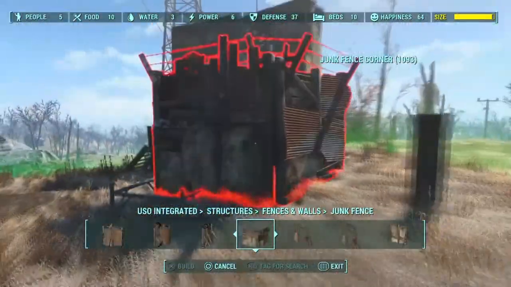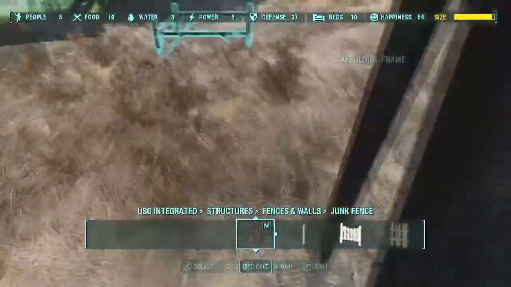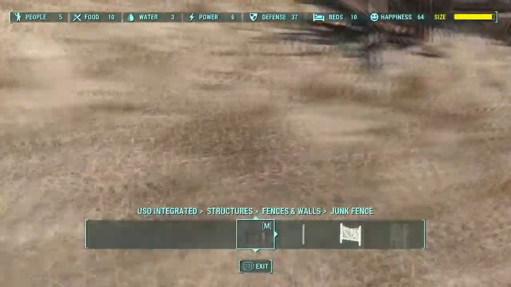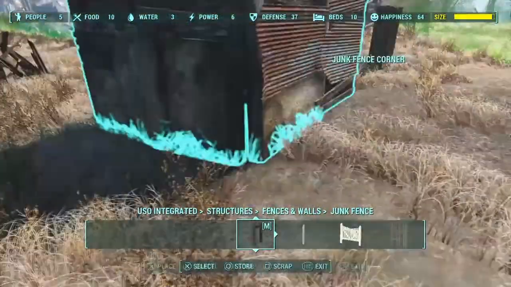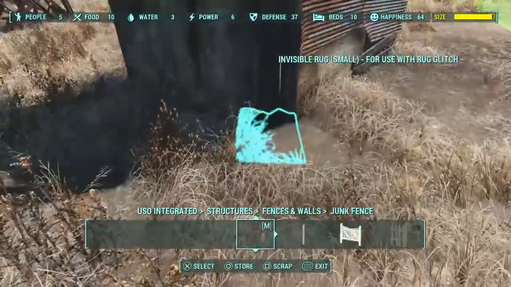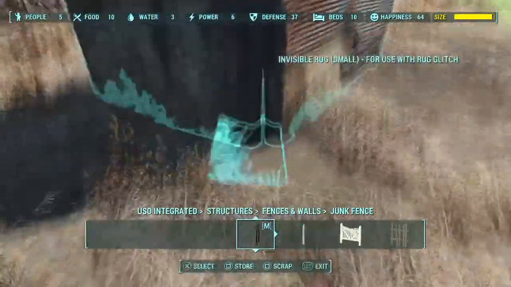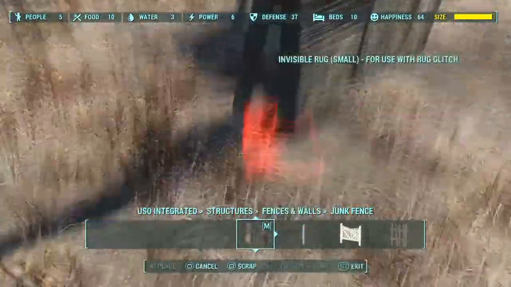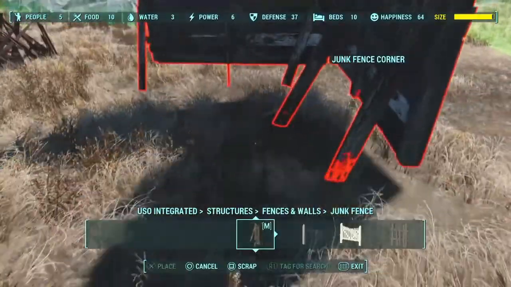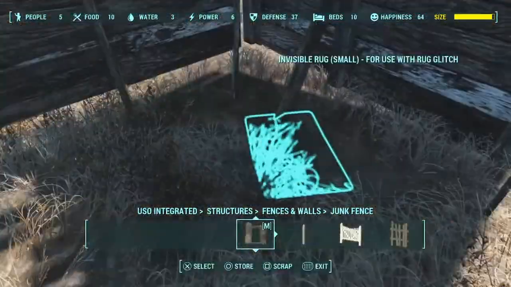So right there in that corner, I knew that I wanted to kind of block that off. I left my rugs someplace and I'm sitting here searching. There they are. And so my idea for that was that I was going to kind of close off that front area so that it didn't quite look like it was floating. Because like I said, I like everything to be supported and everything to look realistic.